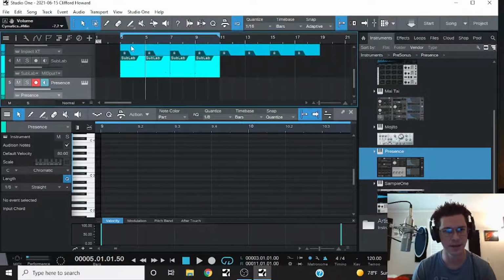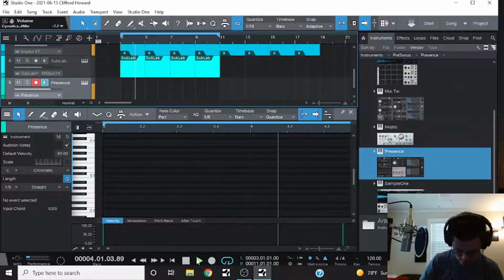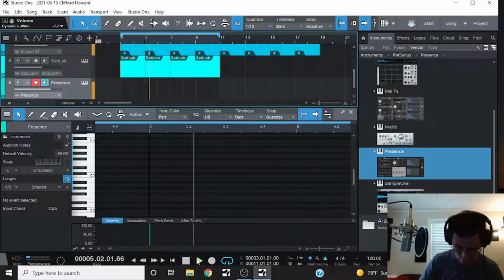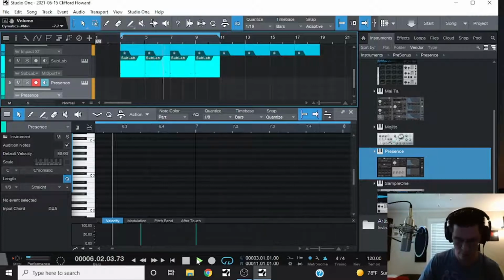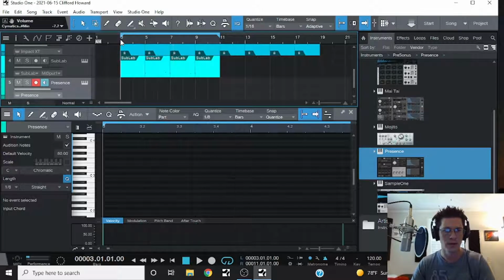I don't know what key it is, so I'm going to have to play around with it for a minute. Alright. Very simple pattern, but I'm going to use it. That's a little too high, I think. But you can adjust these things, you know, drag the whole melody or pattern up an octave, drop it down an octave to play around with it.